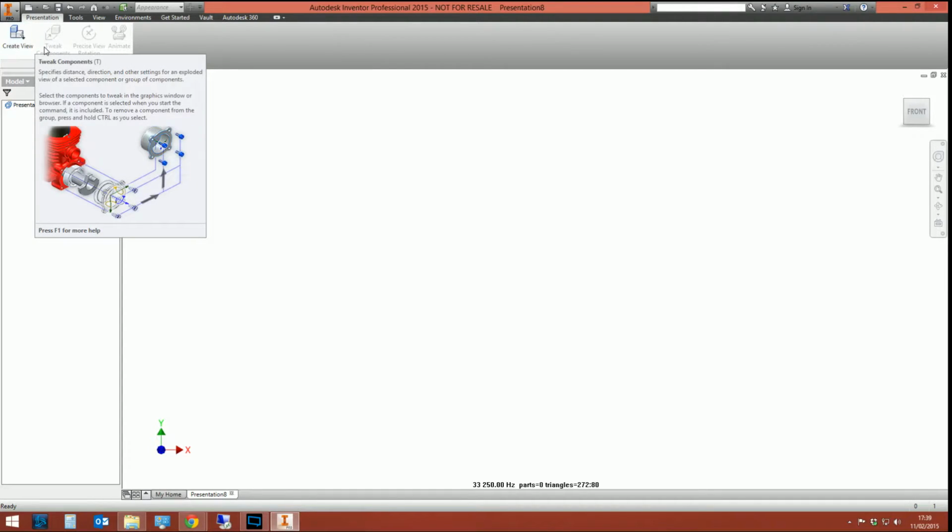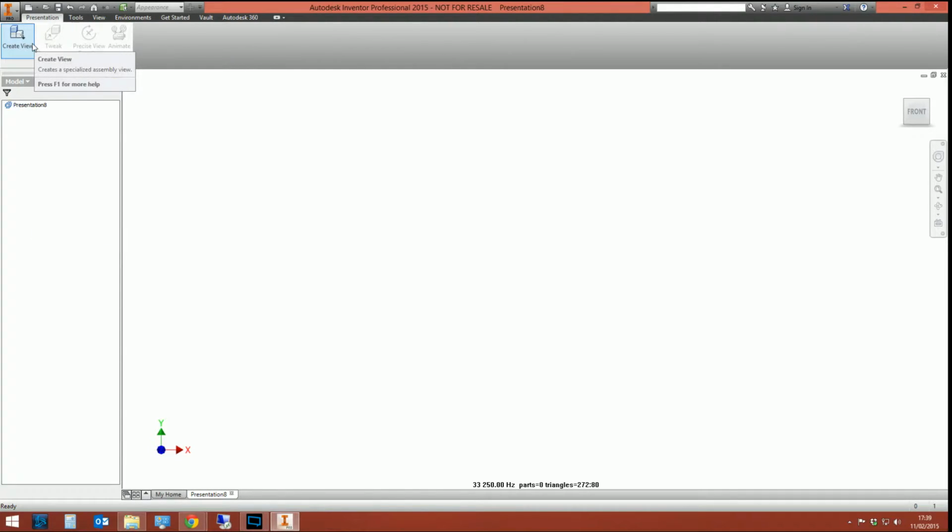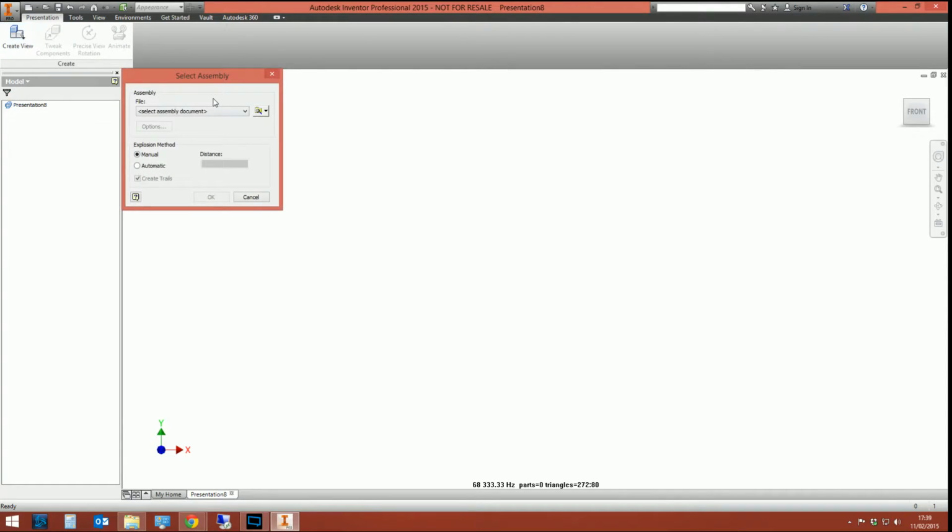I always stumbled and kind of didn't know what to say at this point in the training course, because the terminology used on the ribbon bar is so out of context to the rest of Inventor. It's almost like Autodesk bought this 10 years ago, bunged it into Inventor, and have done nothing with it since. So instead of placing or opening something, you create a view. So you select create view.